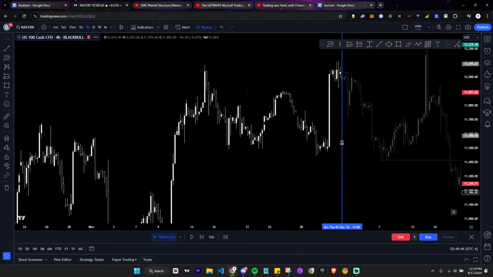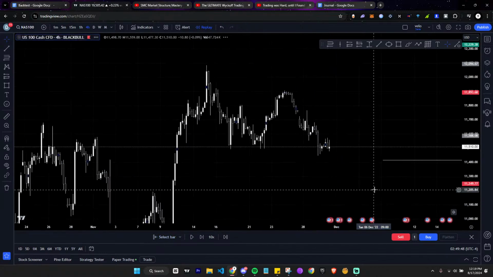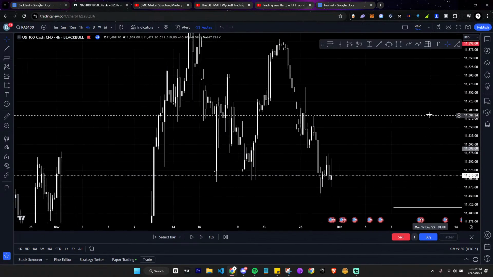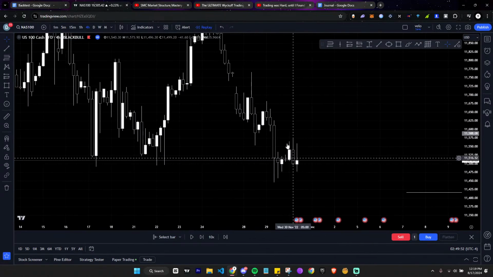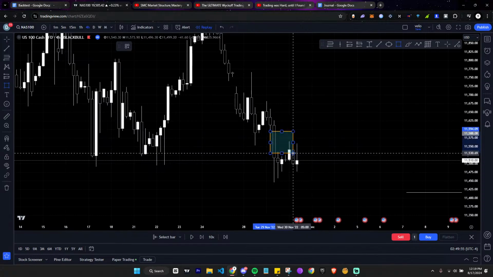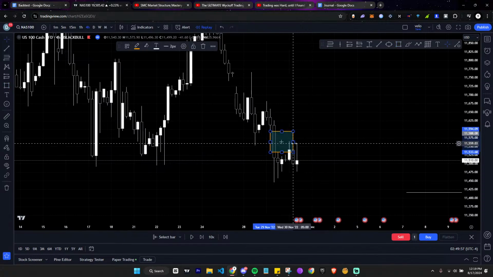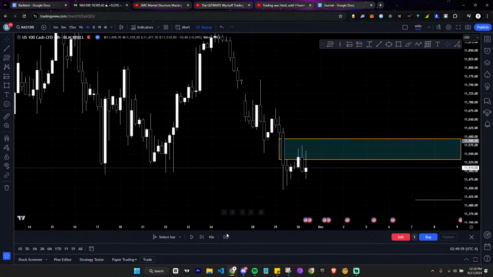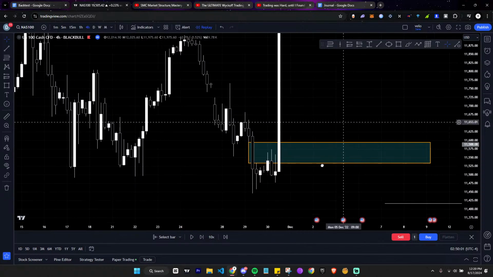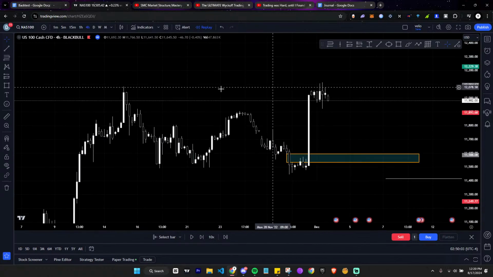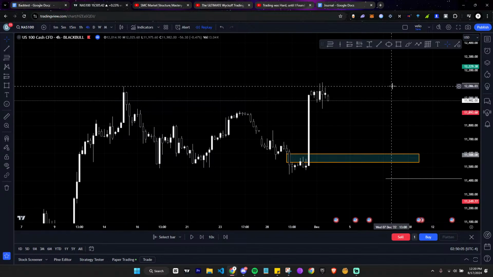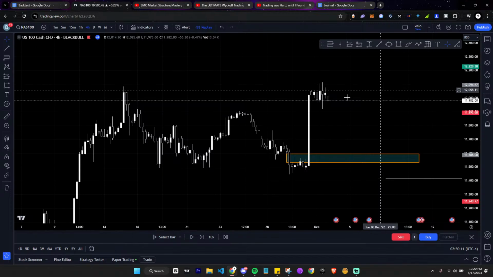So let's go back in time over here. Okay, so we see this liquidity sweep over here. We swept liquidity. We have this inversion fair value gap. So I'm expecting price to take this. This got wicked into, but I'm expecting price to take this. So once it closes above, you see, it taps directly over here. Boom. Easy trade.